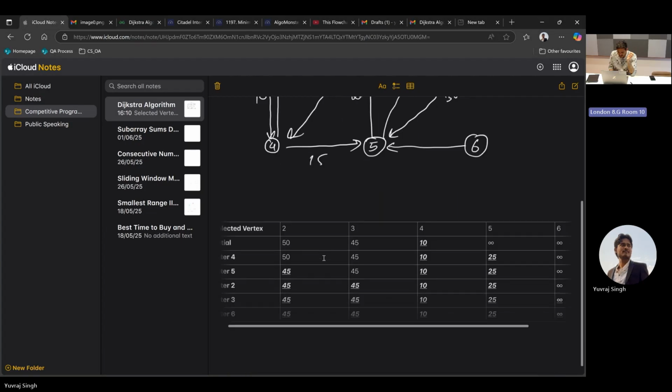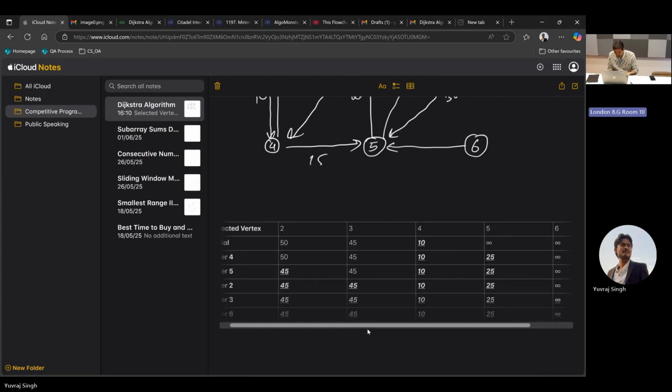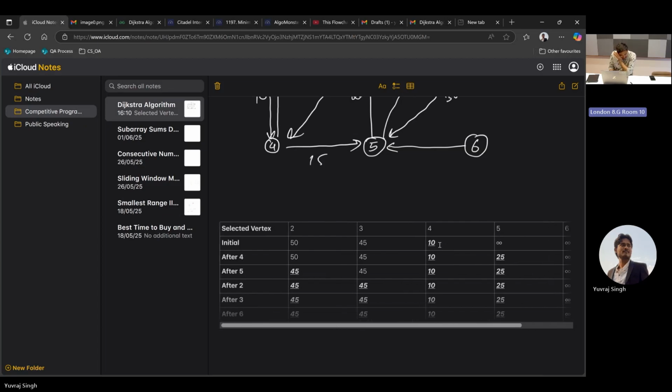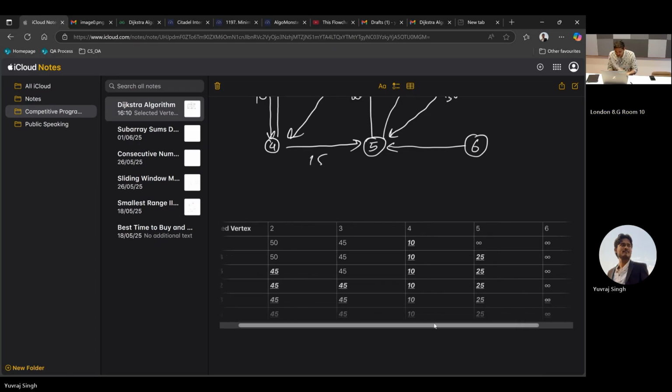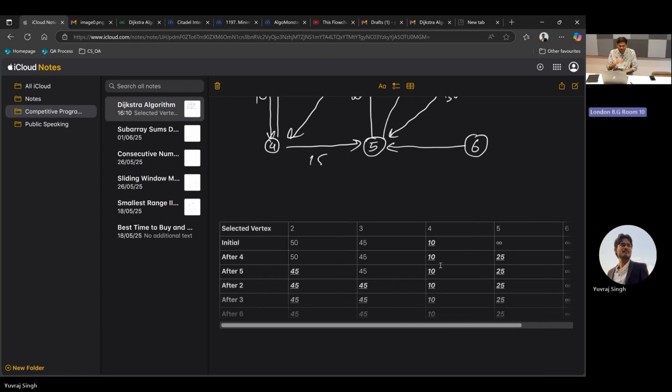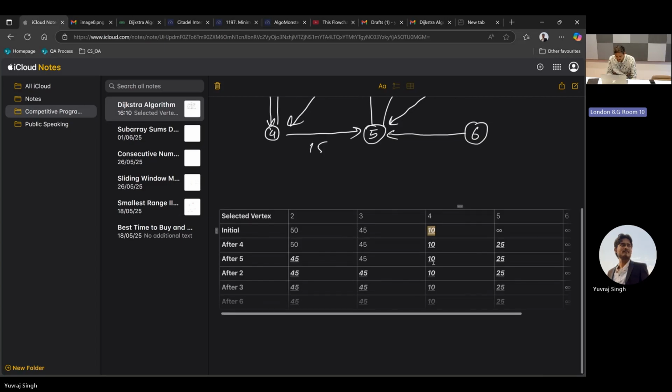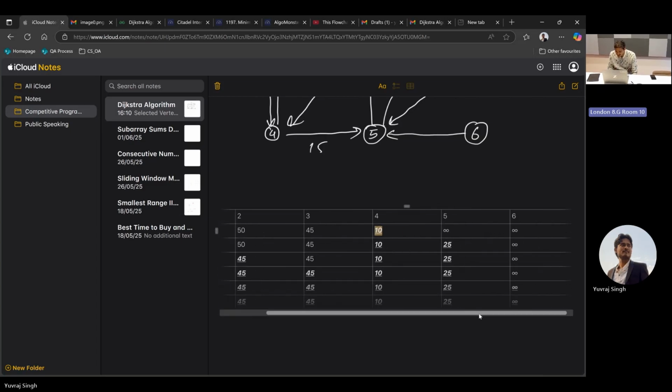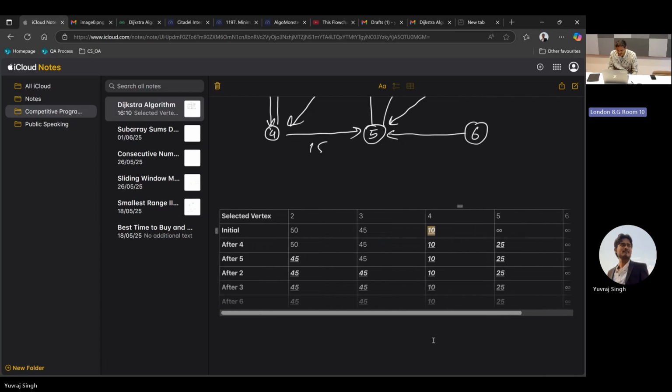Also, you can see here the updated values as well. After visiting each node, I am underlining it so that we are not visiting it again. How am I going to implement this in the code? We are going to implement it by taking a priority queue, and we are going to pop that value once it's visited. That's why I have underlined this value, so that you understand which values we are not visiting again and again.